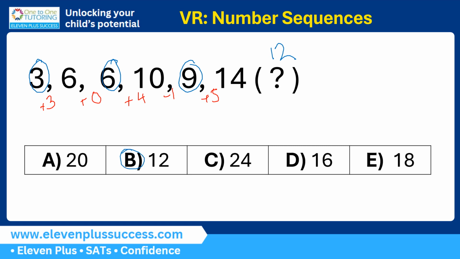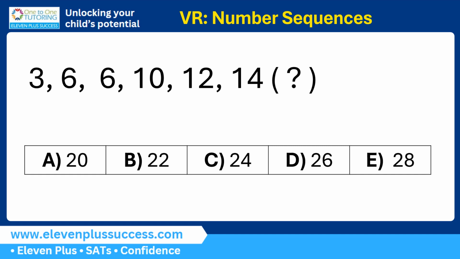Looking at the pattern the other side, I can see I've got another leapfrog pattern here. 6, 10, 14. With the green ones, I can see I'm adding 4 each time. So if it asks me what this one would be here, I can see that one there would be 18. That's why there's the question there, in case I'm misreading the question. Circling the leapfrog that I'm looking for is really important.